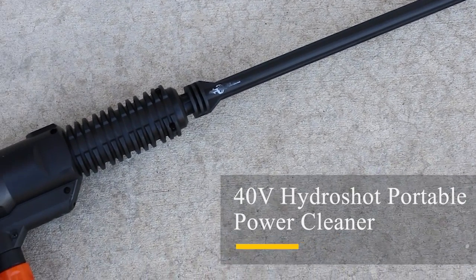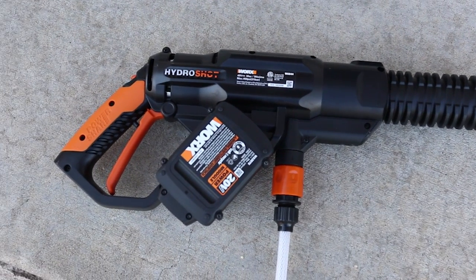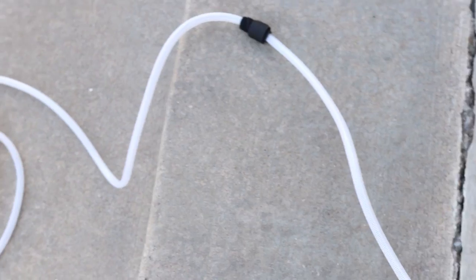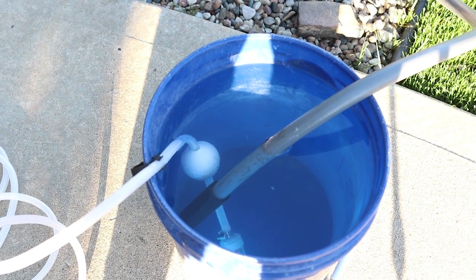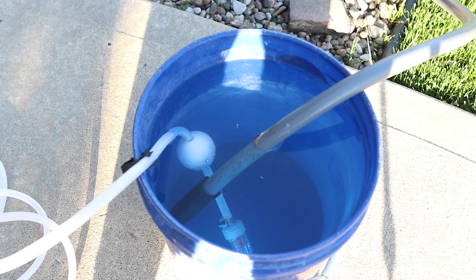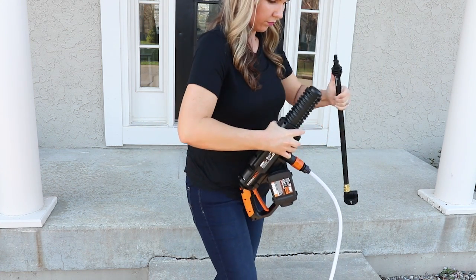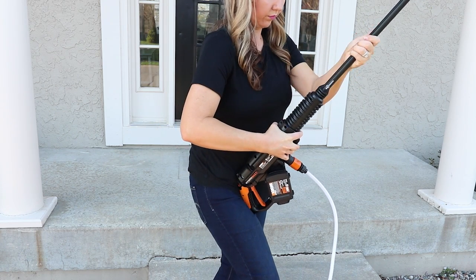What makes it a little bit unique is how lightweight it is. So it's really easy to use, it's not really heavy, and the other thing is you can connect it to any fresh water source. So for me, I filled up a bucket and I put the hose in it, and I was able to clean off my front patio and actually had water left over. At first I was thinking the water's gonna run out really quickly, but it didn't at all. It really covered a lot of ground.